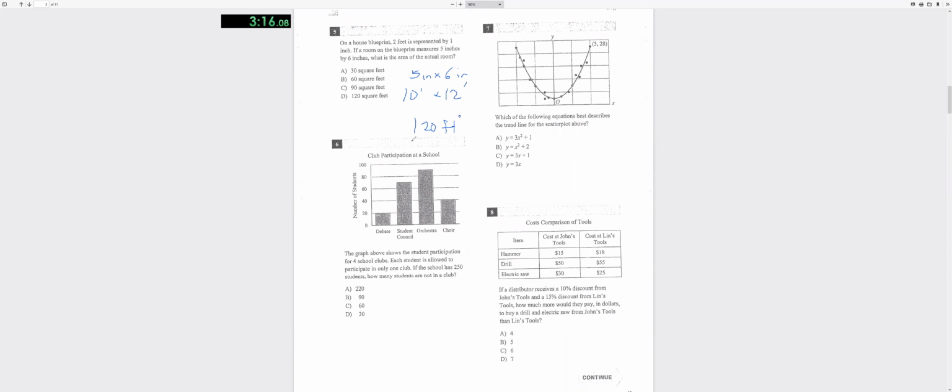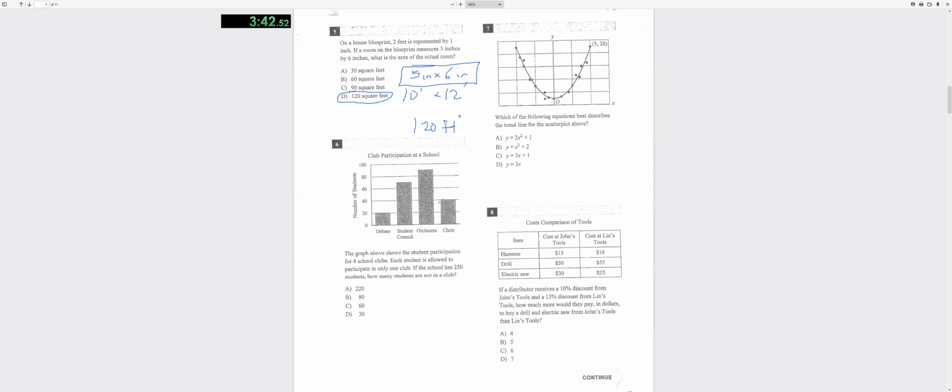Now, one thing that can get you into trouble is if you do 5 times 6 is 30, and then you go, oh, but 2 feet is 1 inch and multiply it by 2, and you would pick 60. However, the reason why that is wrong is because this is a 2-dimensional amount. It's not inches, it's inches squared, because we're dealing with area. So you need to actually apply that ratio twice if you go by that method. Far simpler is to just figure out what the actual size of the room is out of the get-go.